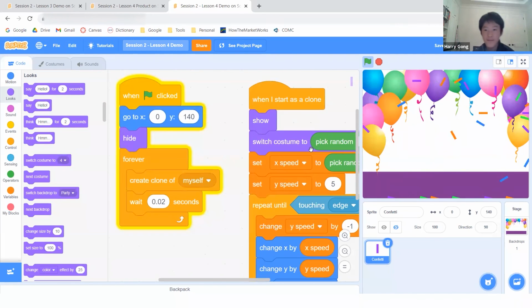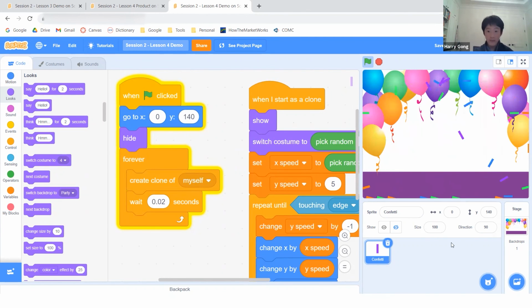First of all, let's first talk about the backdrops. So I'm going to ask you, how do we add a new backdrop? There are 2 ways.